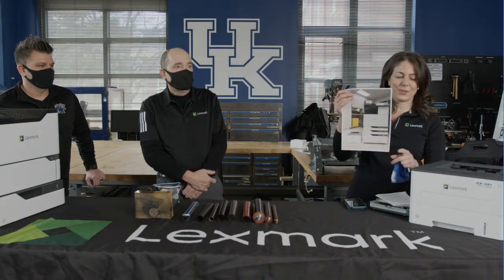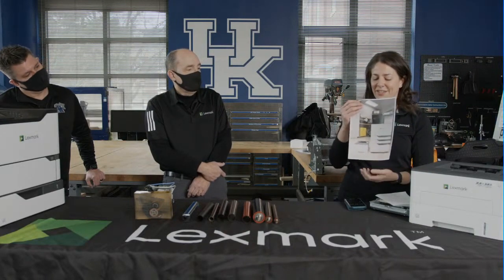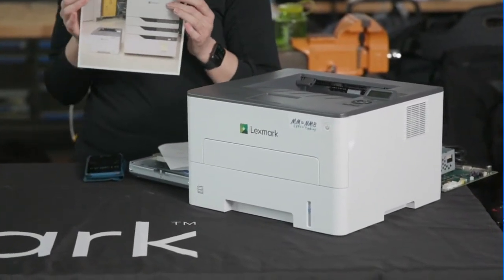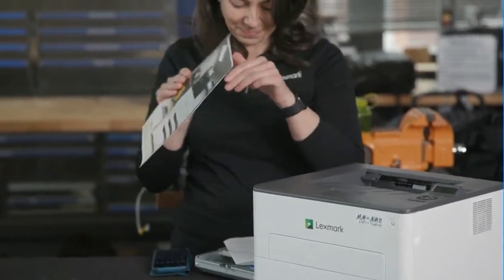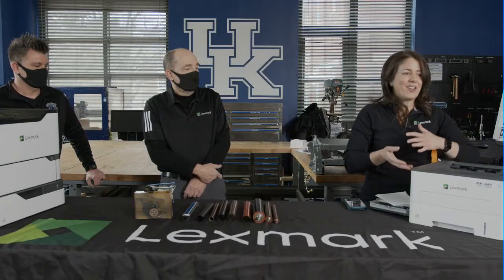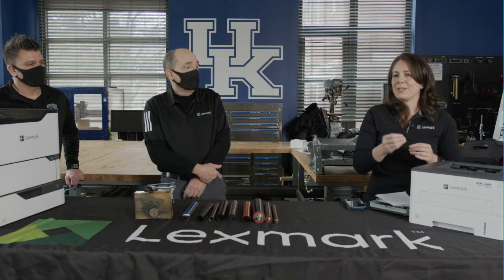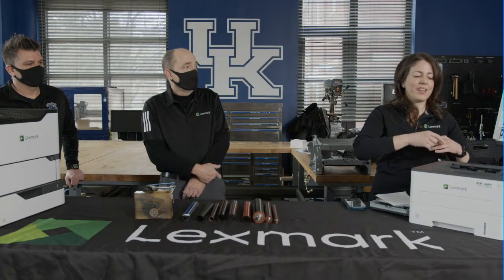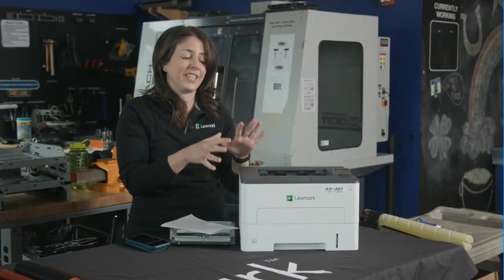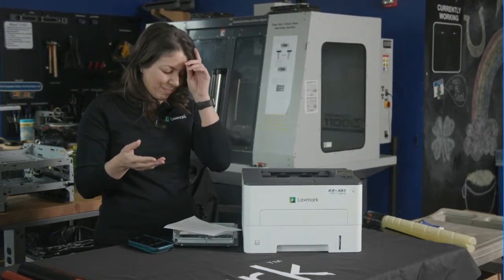So this shows the difference between different types of printers or sizes that we can make. This is one of our smaller printers shown here. It's about 15 pounds, and this is one of our larger printers that can be up to 240 pounds. So what a printer is, basically, it gets communicated information. It takes a piece of paper, picks it, transfers it through the box, and then it gives you that printout right there. So there's lots of technology in a printer. Regardless of its shape, regardless of its size, it's all the same.